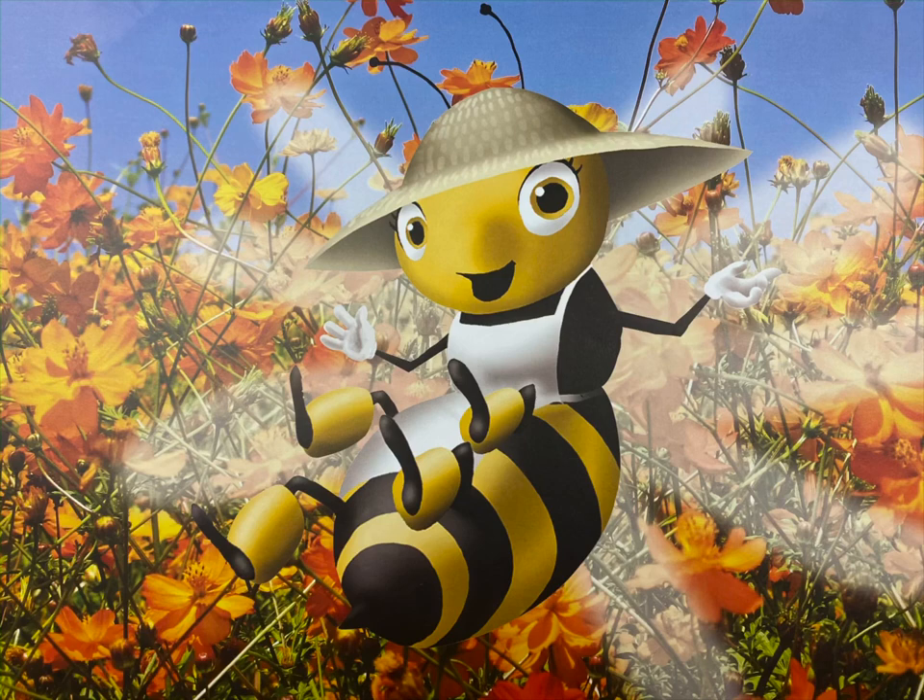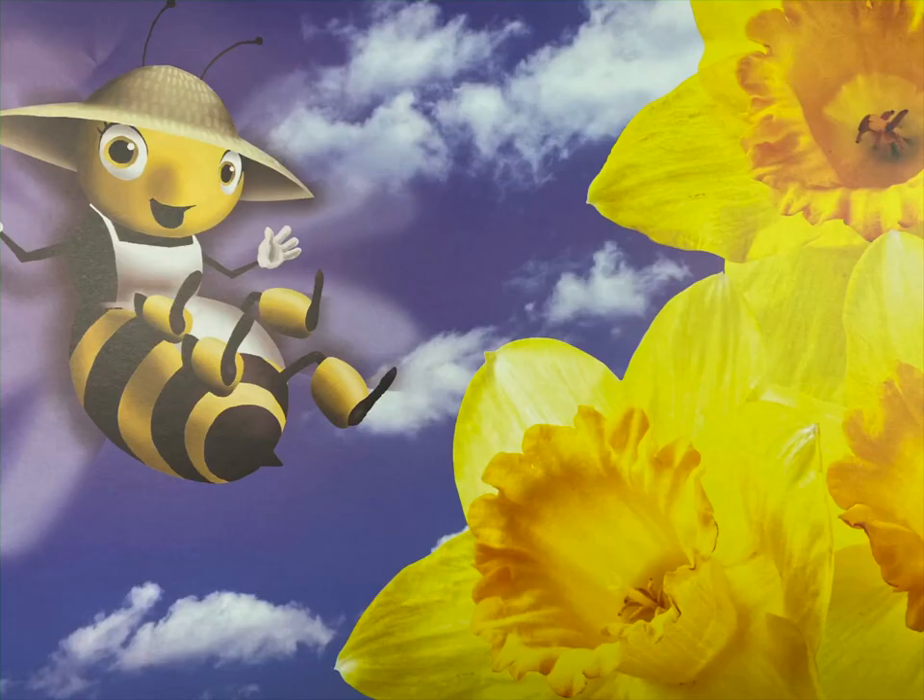As you have learned, flowers contain seeds and seeds can grow into new plants. I am delighted to come and tell you about flowers because flowers are one of my favorite things in the whole world. The meadow near my beehive is full of all different kinds of flowers that come in many different colors. Earlier today, I visited a particularly delicious yellow flower. Come along and I'll show it to you. Here's the flower I was telling you about. Do you see this ring of bright yellow parts around the flower? Those are called petals. The petals look like brightly colored leaves.